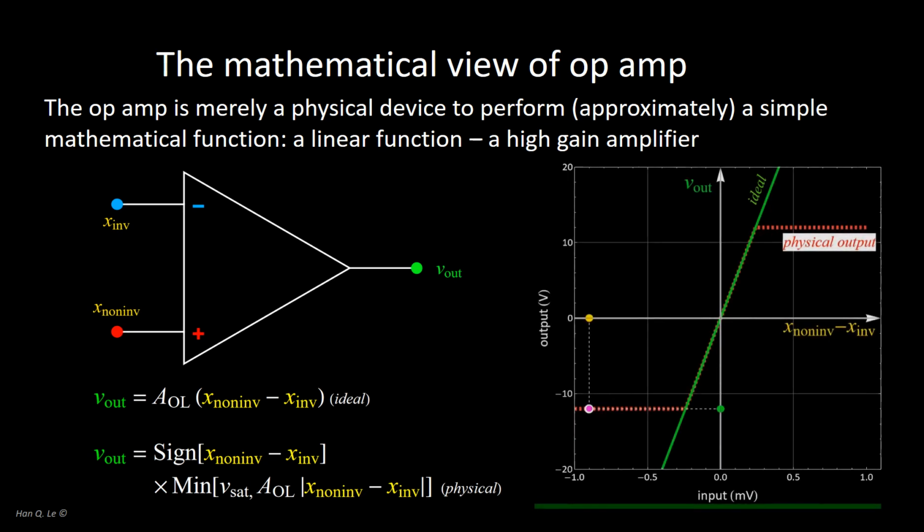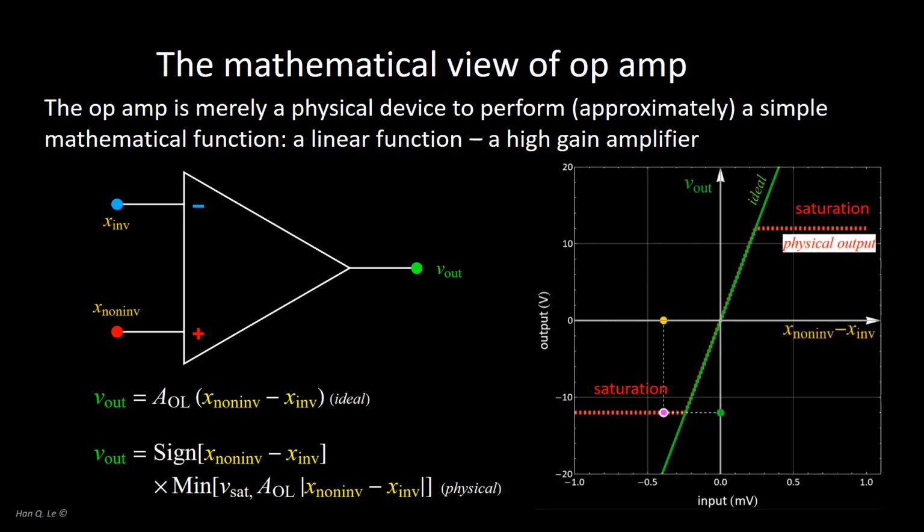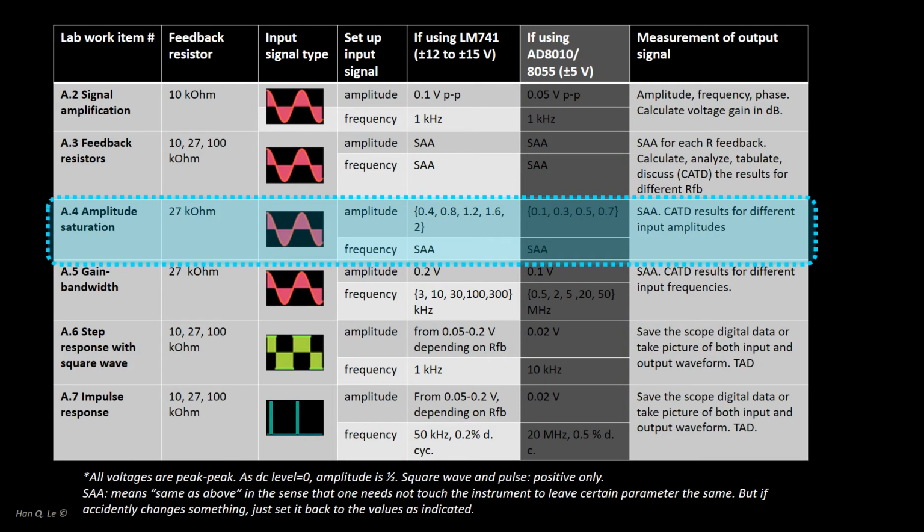Obviously, an op-amp cannot give an output that exceed the voltages that it is supplied with. Hence, the output will saturate at the maximum plus or minus as illustrated here. Therefore, in doing this step A4, as the amplitude slider of the wavegen is raised up, we will see the output signal clipped off at the extremum plus and minus voltage level, which is approximately from 1.2 up to almost 2 volt lower than the supply voltages.